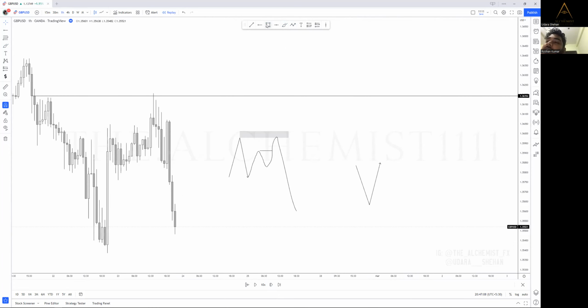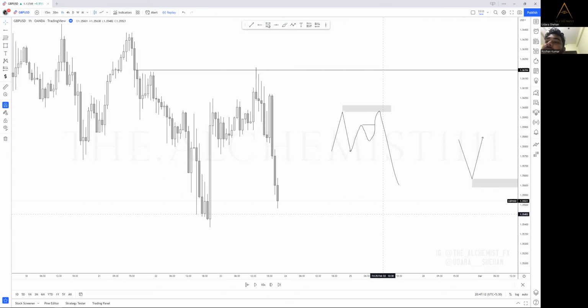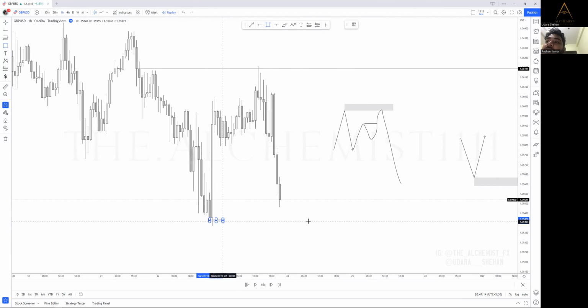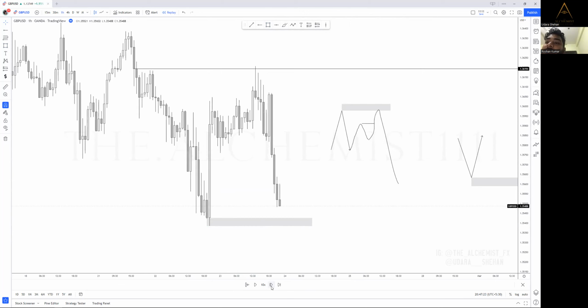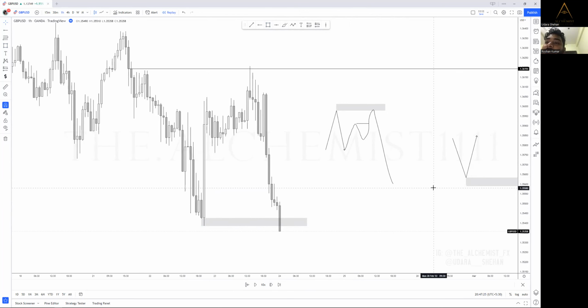Okay, so same thing in here. You're not just gonna randomly use a support just because it is a support. Because now in here, for example, do you think this one will hold? No, because one thing, the market is still bearish. Let's talk about ranges and all that stuff later. But what happens? Through it, straight through it.